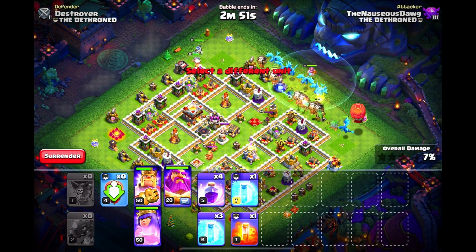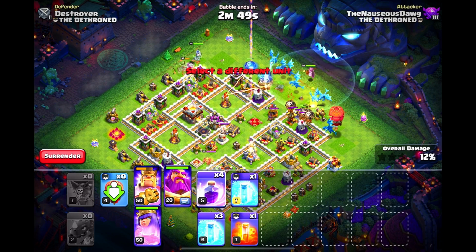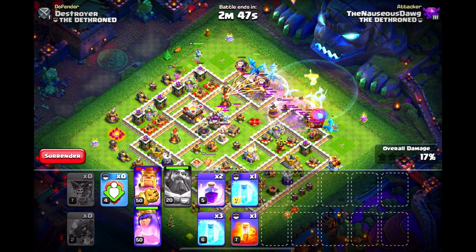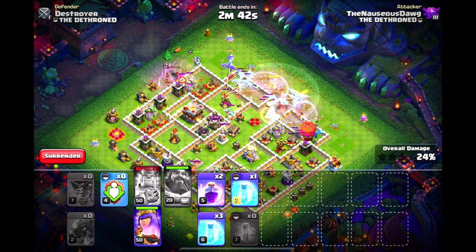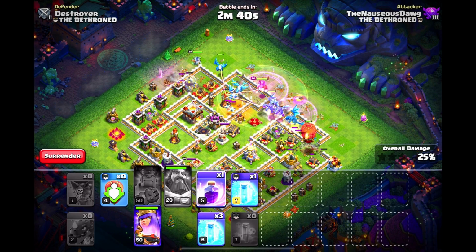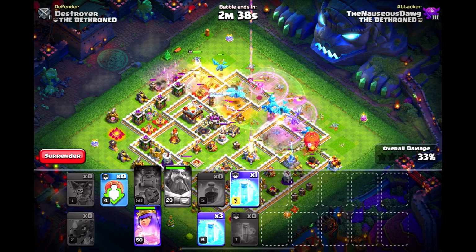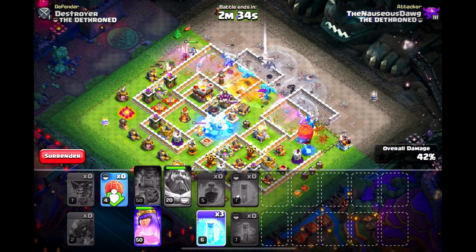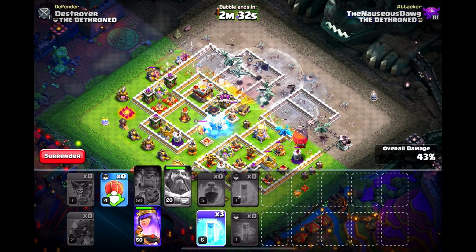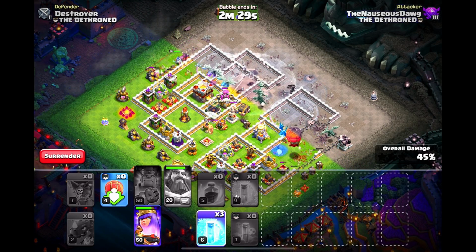Now let's start the attack. As usual, we will begin with an electro dragon at one corner and our heroes at the other corner. Make sure to deploy our main army as soon as enough buildings are cleared, because we don't want our heroes to move away too much from the electros. Time it in such a way that our heroes and main army move side by side. This will transfer some heat away from our heroes and they can get more value.